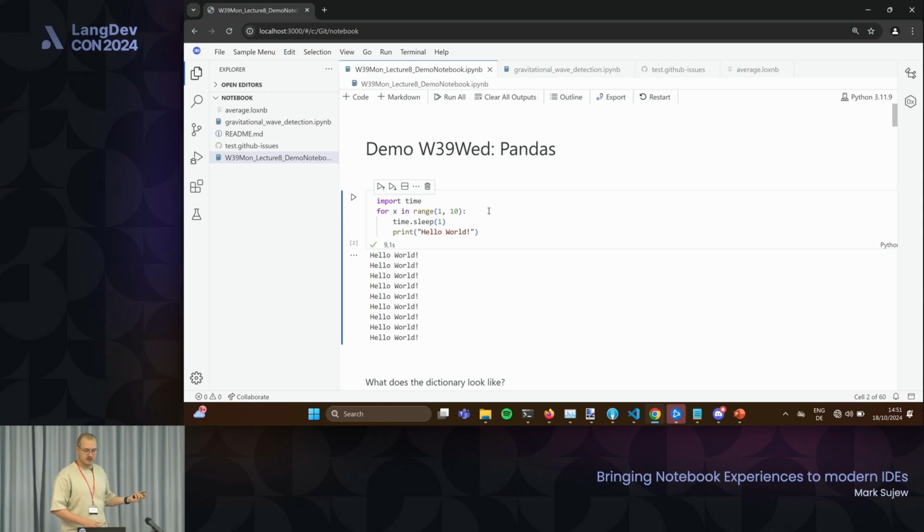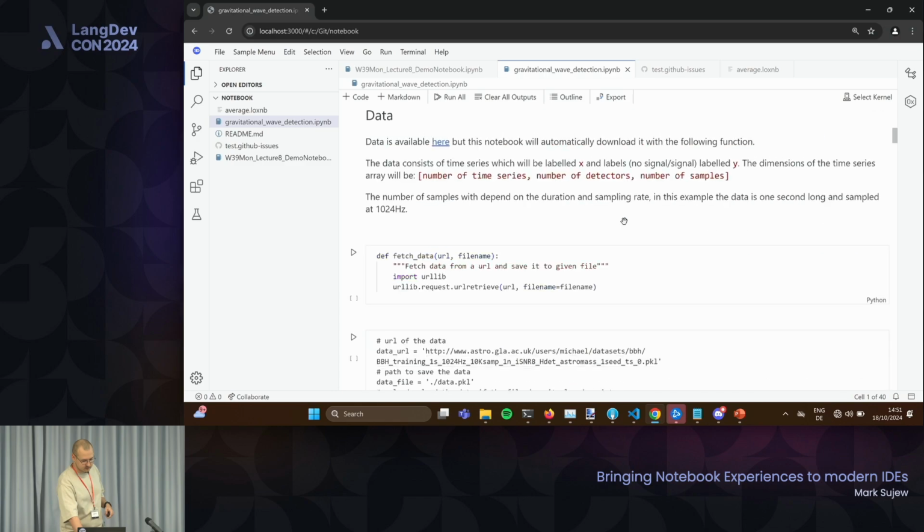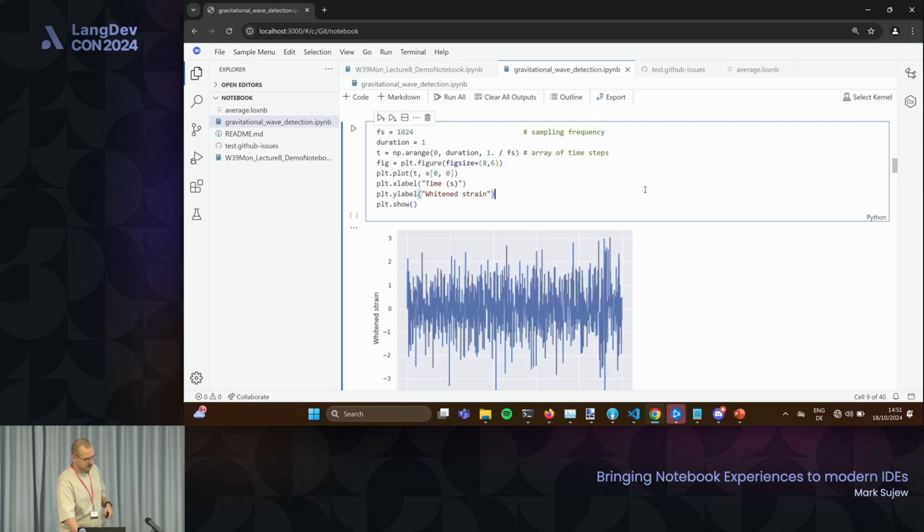Yeah, so that's a pretty simple example. We have also more complicated examples as well, which aren't perfectly loading for some reason. Anyway, for example, we can show some more interesting graphs as well. So I just took some random Python notebook from the internet. I have no idea what it's about. Gravitational waves apparently, and you can really do any kind of output with that. It's not limited in any way because it's just HTML. Since you can basically do anything with HTML by now, and JavaScript in particular, you can inject any kind of JavaScript in there as well. You can just do anything with it, and so the outputs can be used quite extensively.